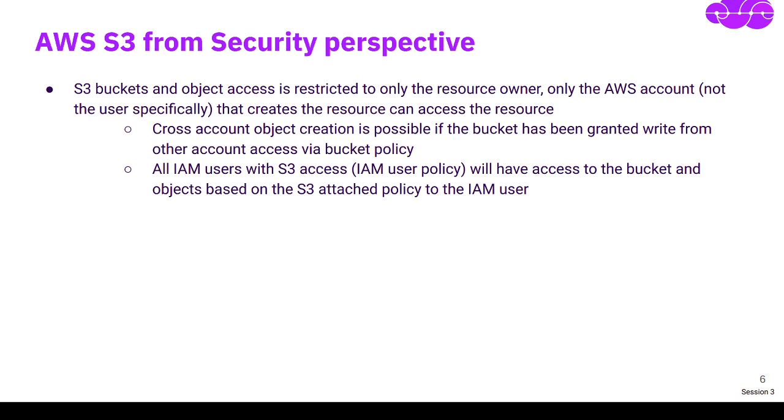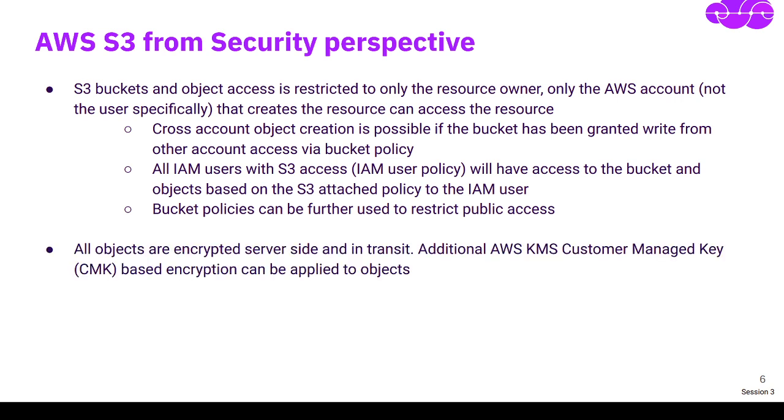You remember in the last session, we added different permissions to IAM users. You can add S3 permissions to an IAM user, and that IAM user would have access to the bucket. And bucket policies can be further used to restrict public access. Okay, we're going to see what bucket policies also look like.